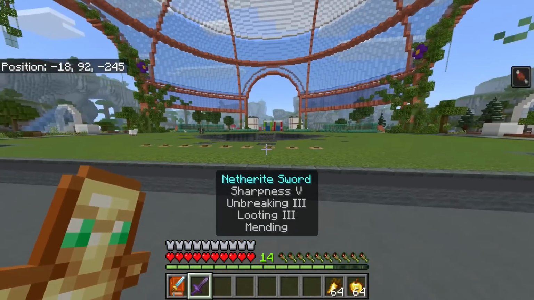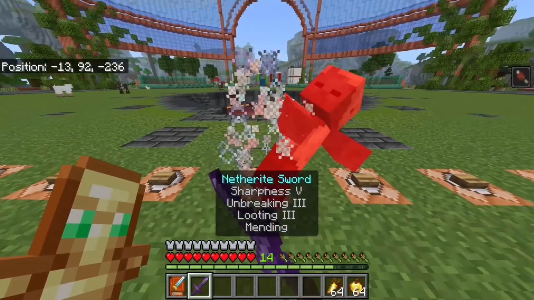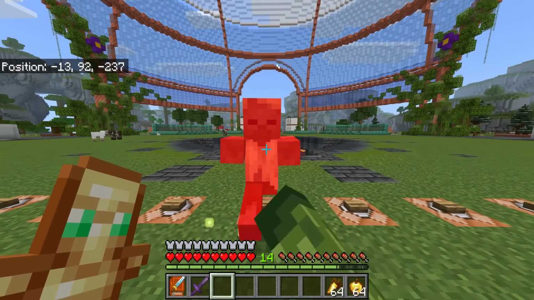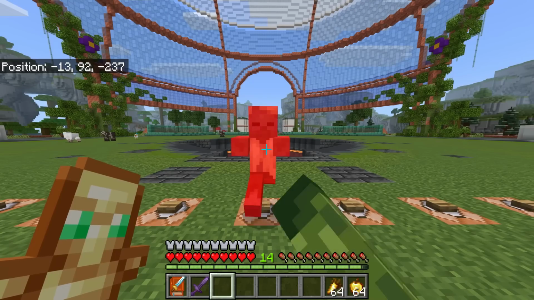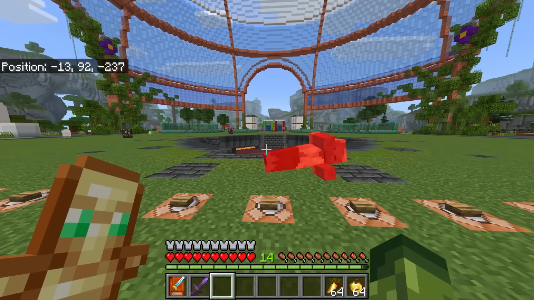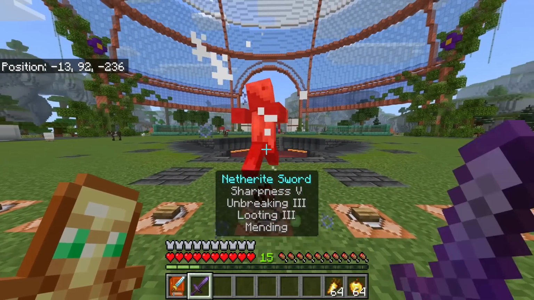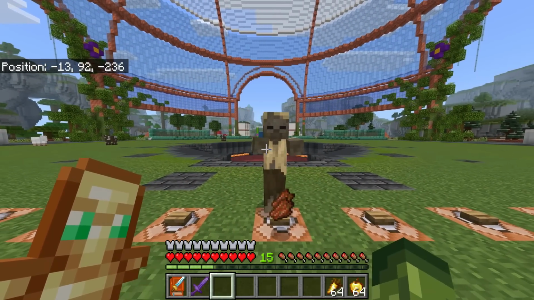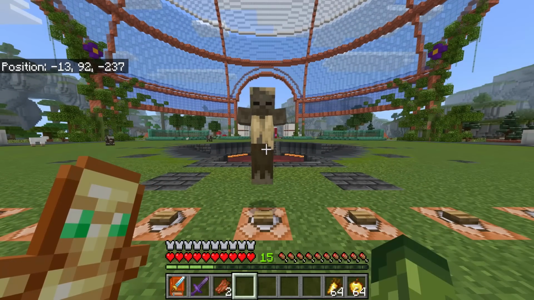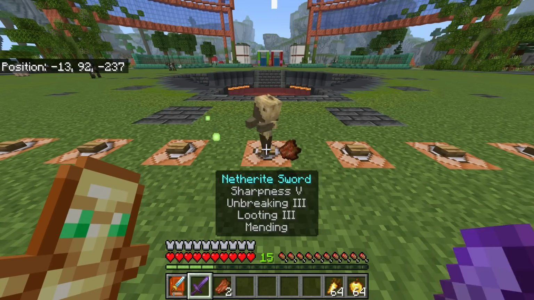We'll do this with a maxed out sword. I'll keep my totem in my offhand, and I'll hit him once and then start punching him a little bit, because I actually think the totem might prevent you from getting this animation. We'll try it like 3 times. So there's 1. Let's try not to crit hit again. Come on. 1, 2, 3, 4, 5, and dead. Yeah, I think the totem seems to prevent it from actually happening.